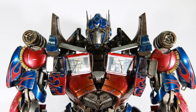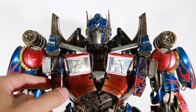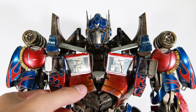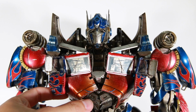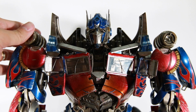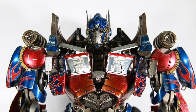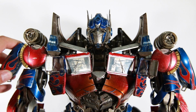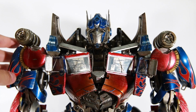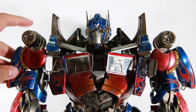In terms of pieces that do some stuff up here, this you saw if you watched my unboxing. It's an assembly piece, goes on a ball joint. You can move around these doors. You can move around these ab sectional pieces. You can move in and out these, whatever they are, canister looking things up on the shoulder. This piece here gives you some in and out articulation as well. Oh, and the canisters on top of there, which can move this way as well.